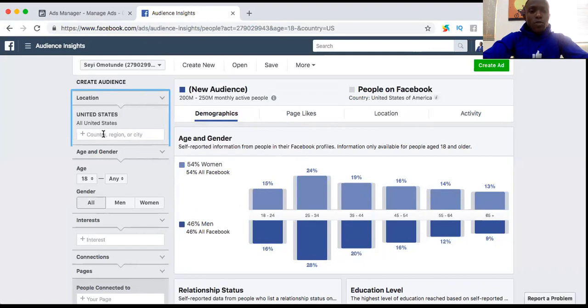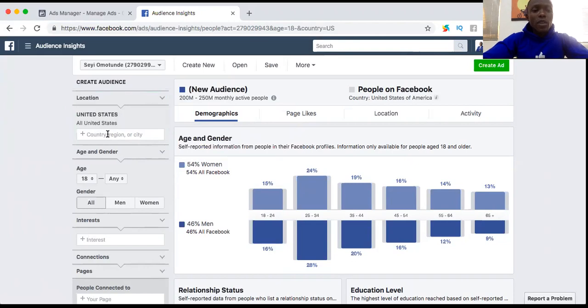So what I need to do, for example, now maybe the 2019 election is coming, and a lot of politicians are doing quite well when it comes to Facebook and social media marketing right now. Maybe you have a senator that wants to target a governor. Well, let's talk about governor right now. A governor that wants to know how many people on Facebook they can reach, or you want to also give out a proposal on how they can improve their campaign during this election time.